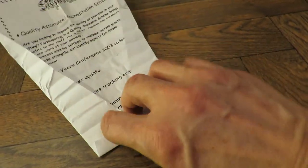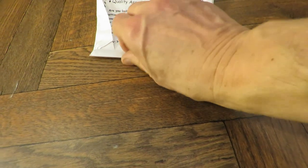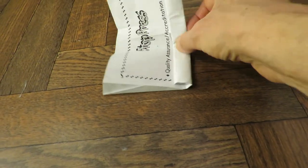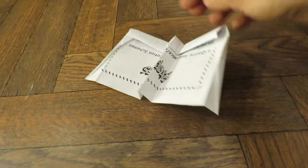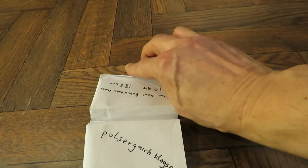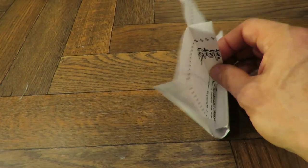And then fold it, fold it, fold it, fold it, fold it, fold it, fold it. Hold it. So I think that was 10 times in total. And then that way, that way, that way. So we've got the basic shape and then the edges turned up that way.